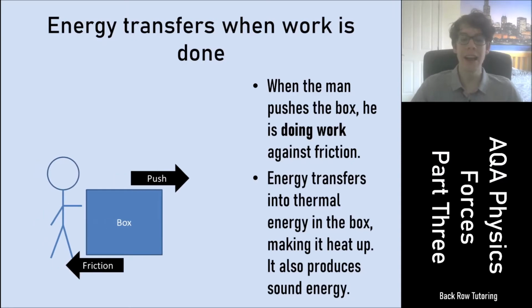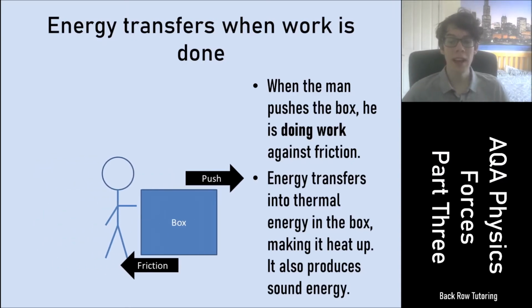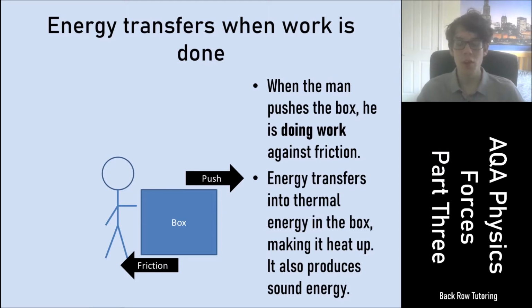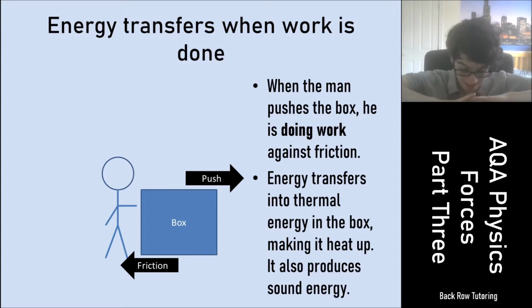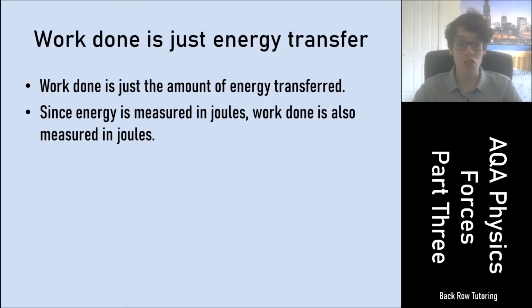So when this man pushes this box along the ground, he is doing work against the force of friction. Energy transfers into thermal energy in the box, making it heat up. It also produces sound energy. So when this man does work against the force of friction, he's converting energy, he's doing work, which is just the change of energy from one form into another. He's converting his kinetic energy of that box into heat and sound energy as it moves along the floor. Work done is just the amount of energy transferred. Since energy is measured in joules, work done is also measured in joules.